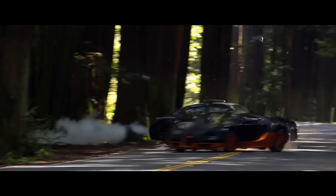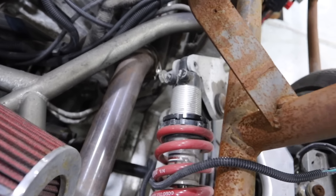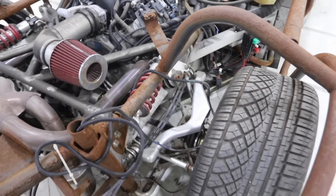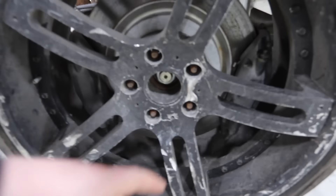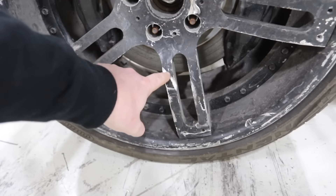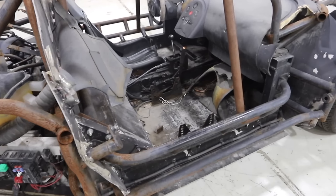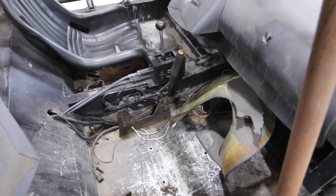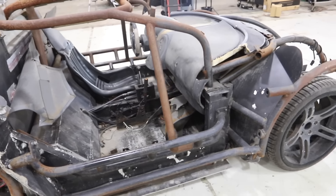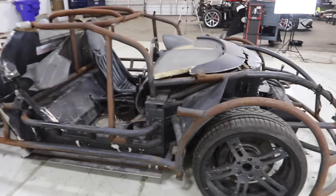There were apparently two Bugattis — since mine is number two, I know only two were used on set. I was told by the people who owned this car that it was used on set. Well, you can be sure because this is the one that was crashed in the movie. In my cantilever suspension joint right here, I've got a bolt that has come out — some damage that could have come from a lack of Loctite, but also you can see the scarring on this wheel where it was hit. There's also some stuff on the lip right there — signs that this was hit by a Dodge Charger and made it do a nice little spin. The hero cars don't come with the hydraulic e-brake that's meant for stunting. It did see screen time, which is kind of cool.